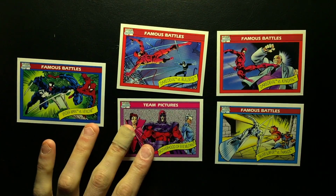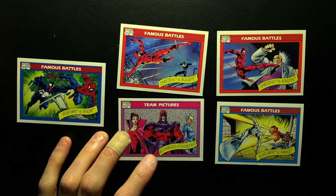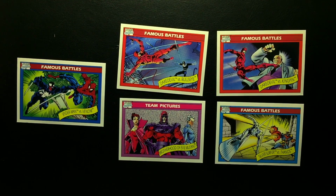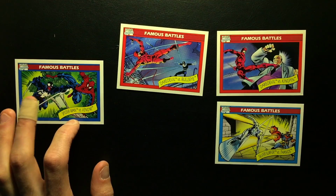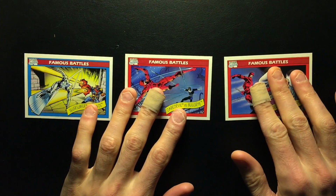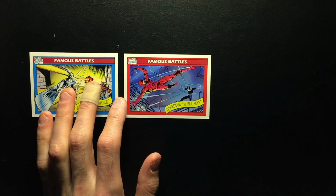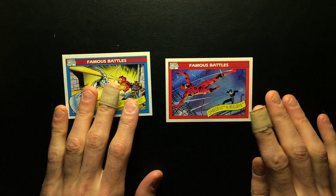So, Brotherhood of Evil Mutants. You know what, being that I don't know what that is. Oh, I guess it's just Magneto and the bad guys. You know what, let's take that one away. And then Spider-Man vs. Venom, I feel like we all have an idea of that one. Now let's take away Daredevil vs. Kingpin, because everybody knows that too. So let's read these two.